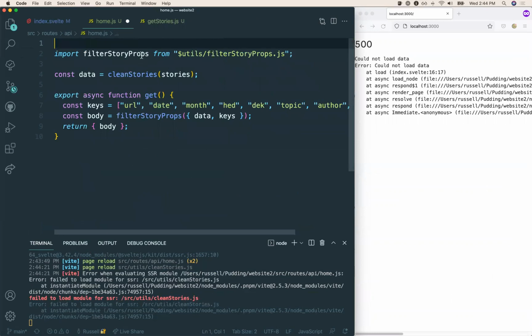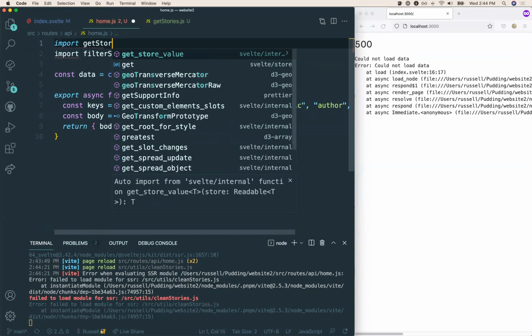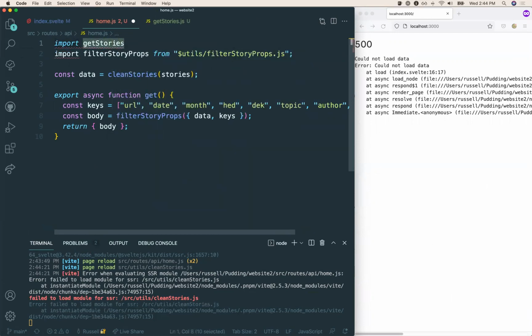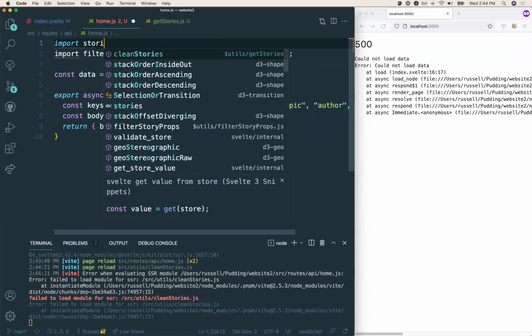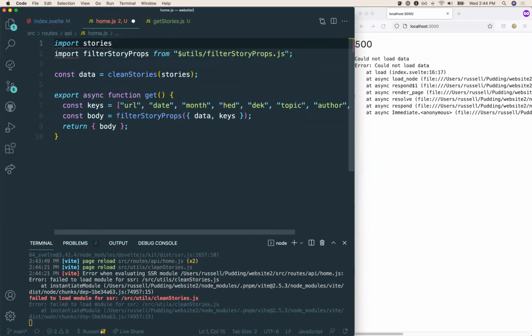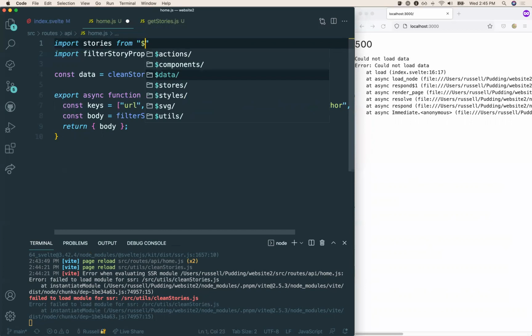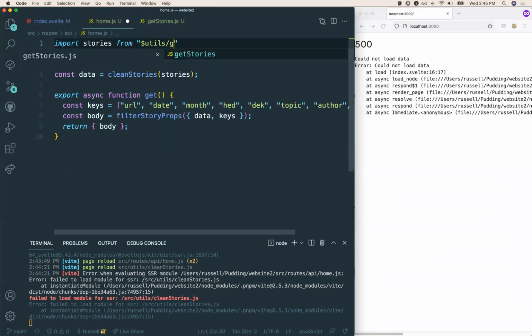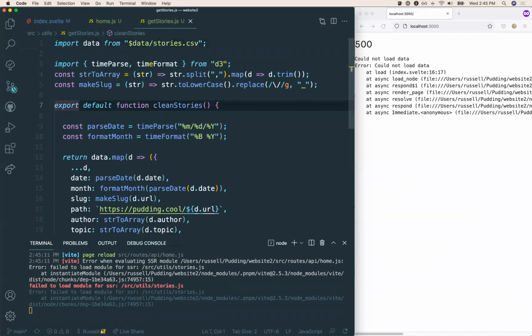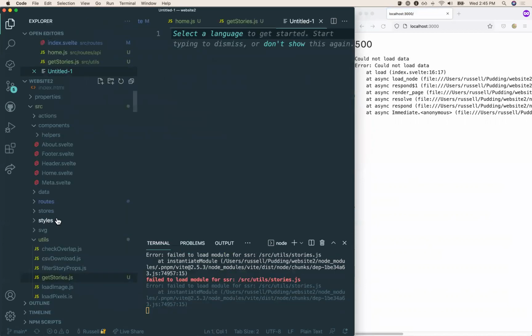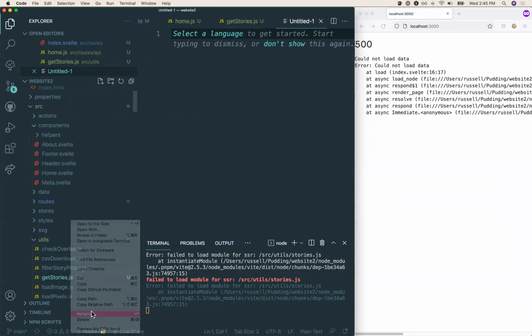So now import get stories. Sorry, this will just give us the nice clean stories, import stories from util slash. You know what? I'm just going to call it stories because that's what it is. So that's a lot of file naming prompts going on.